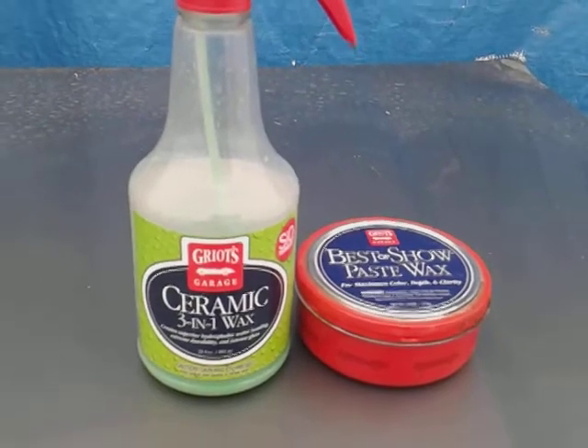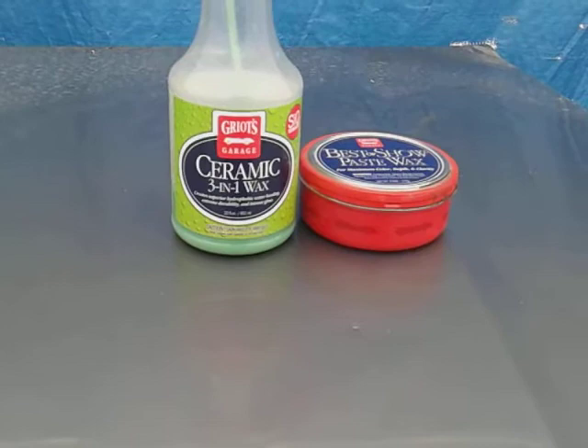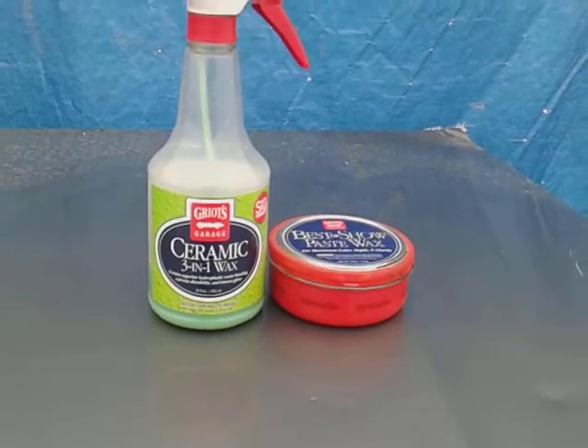Combined with the Grill's Garage Ceramic 301 wax. What I've done here is put the paste wax on the panel and let it cure out. On camera we're going to buff this back off and show you guys how good a winter protection this stuff can be. So now we simply come in here and buff this off the panel.